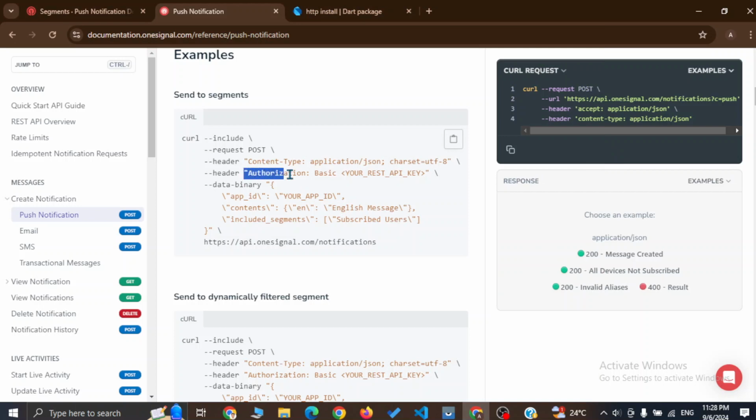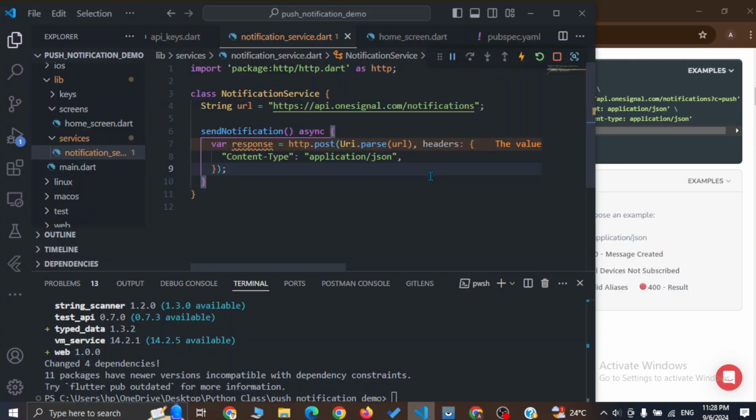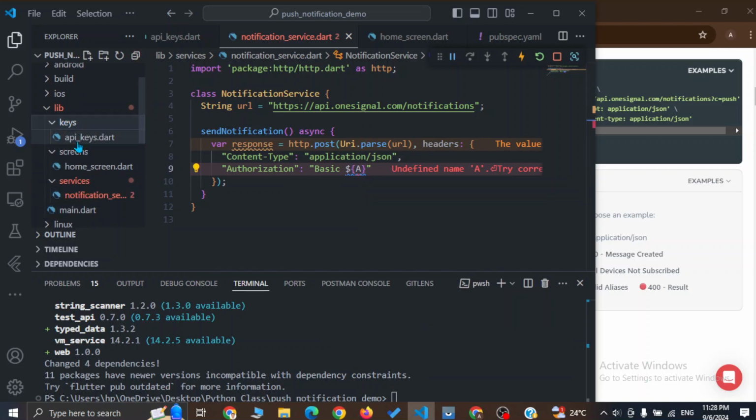This one is important. Here we are going to enter our application authorization key. Let me paste it over here. You have to add the basic keyword, and instead of this your REST API key we have to use the actual API key, and it is in a variable in this file.